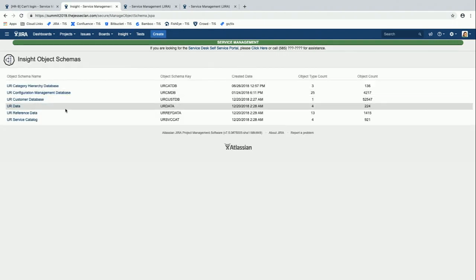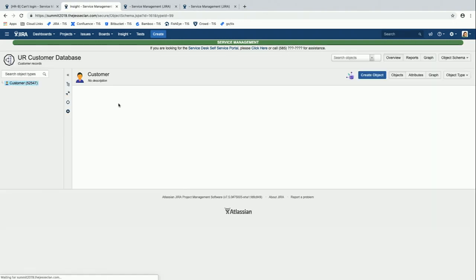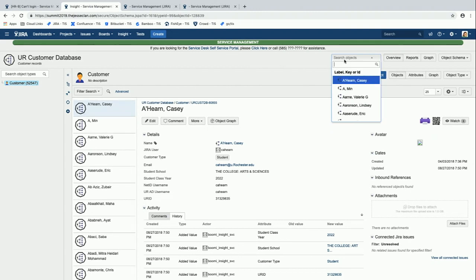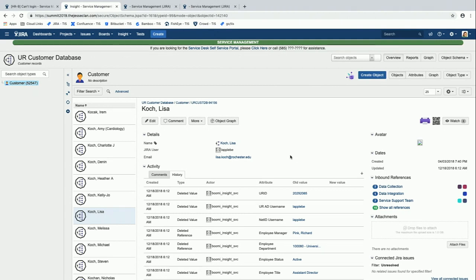How do we know that when they leave, we have to update something? So our customer database became key. And I'm going to pick on somebody that recently left because I can. If I can spell her name right. So Lisa and I worked together on quite a bit of things. She was a great individual in our finance space and worked on our IT systems related to finance and many other areas. But when she left the organization, that quick information, that inbound references was key to say, hey, we missed something. And unfortunately, it's not in the system anymore because we fixed it.